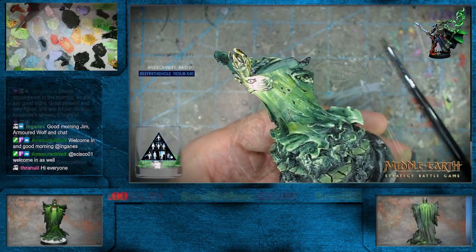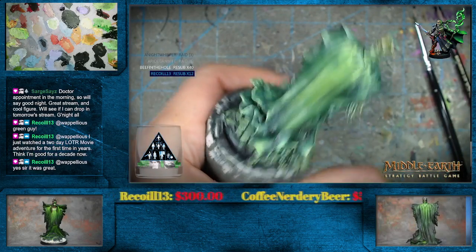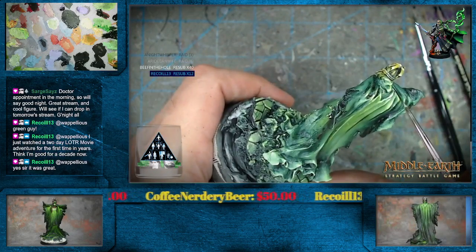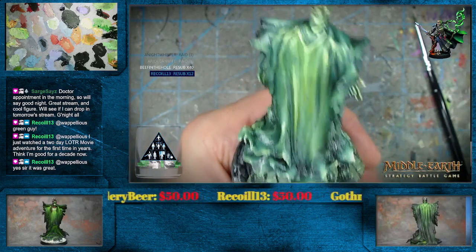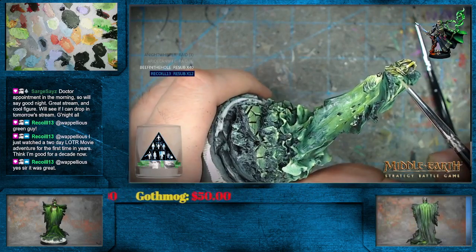Hey there, Thranuel. How's about a little dark under some of these? What's happening here? We need a blending brush over here. Ah, well, that's fantastic, Recoil.